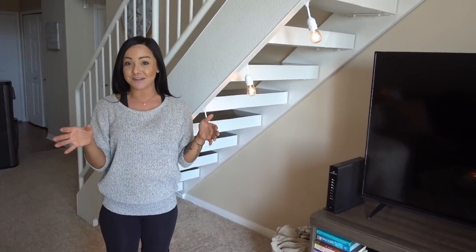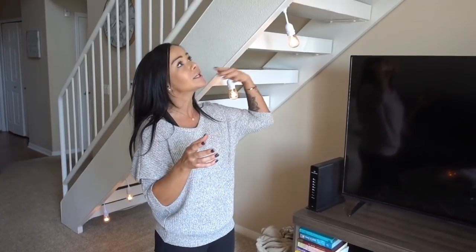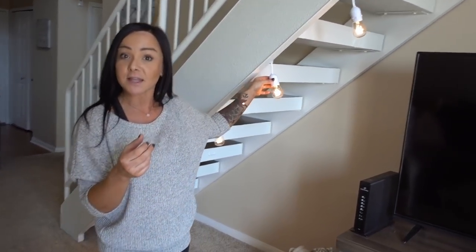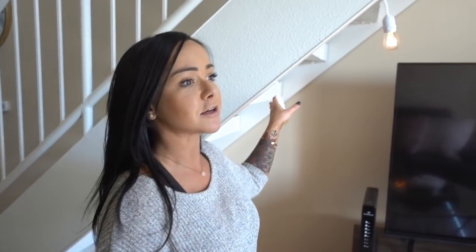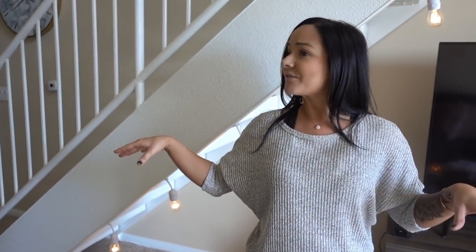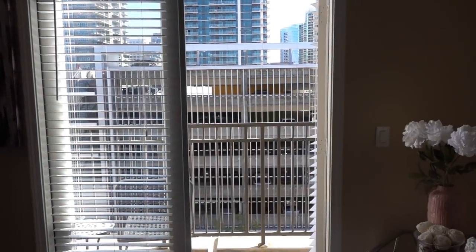These stair lights did not come with the apartment. My dad came to visit last weekend — he's such a handyman — and we were sitting on the couch and I said I want to do something cool with lights on the staircase. He instantly had this idea to do these Edison lights, which you can find in the outdoor patio section at most stores. These are from Target and he got them up in like 30 minutes. At night you can turn off the lights and just have the Edison lights with the city lights of San Diego in the background — such a beautiful ambiance.